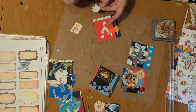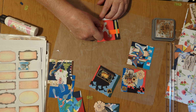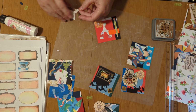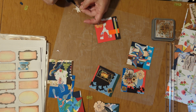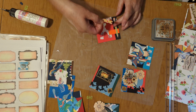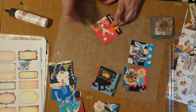Because I collaged on the printed side of my scrapbook paper and they all have just white on the back, they already have a built-in writing space on the back. So I'm just going to need to distress the edges and around the corners, and it should be good to go unless I add some words, which I could also do right before I'm putting it in a journal. Let's see, we'll turn this guy like that.